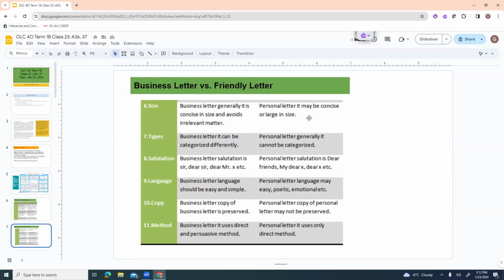A personal letter really depends. Some people will save all the letters they get. Some people will just read it and throw it in the garbage. A business letter will use a direct and may use a persuasive method. It doesn't always, it kind of depends. A personal letter is usually only direct. Now, having said that, you might write something that was persuasive, like, hey, I'm in London having a great time. Why don't you come and visit me? Right. But business letters are more likely to be persuading somebody to take a certain type of action, to buy something, to resolve a complaint, to get hired, that kind of thing.